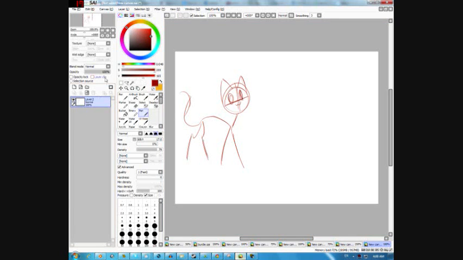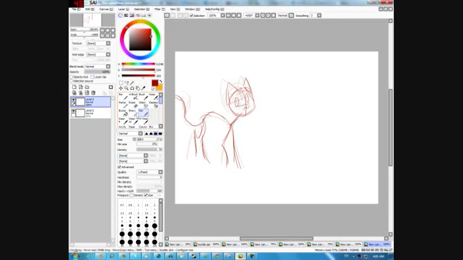Okay, then if you can, you want to lower the opacity of that one. Make a new layer on top of it, and then what I like to do is trace the head shape over this, and then move it. I'll move it down here a little bit, and then I'll just move stuff according to how I think it'd start to move, just bending the limbs a little bit. And just move that tail a tiny tad, so you have a small itty bitty motion.